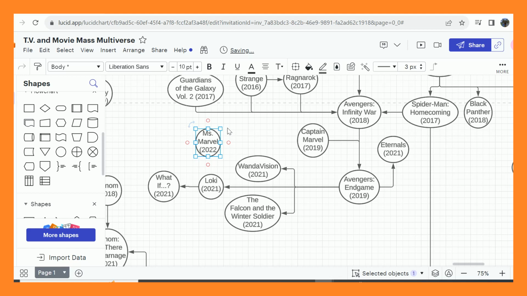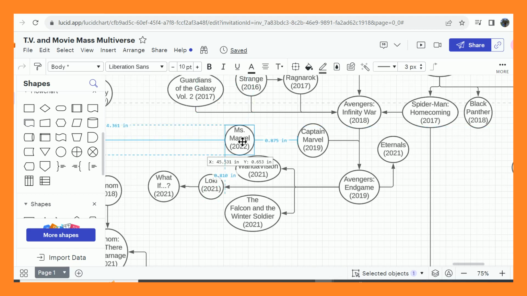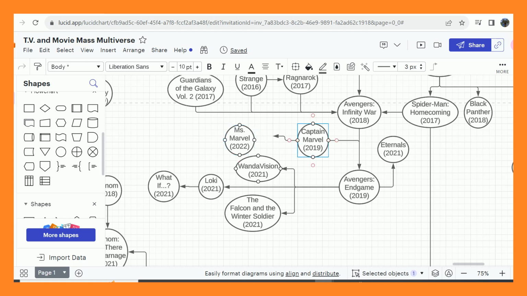There's nothing that really connects this to anything aside from characters talking about events from other movies. I'm gonna connect it to Captain Marvel though, because Ms. Marvel is a big fan of Captain Marvel.